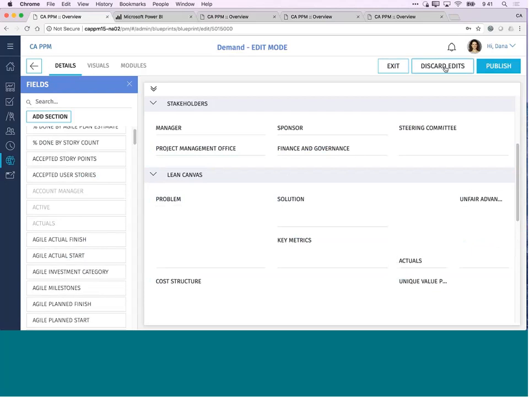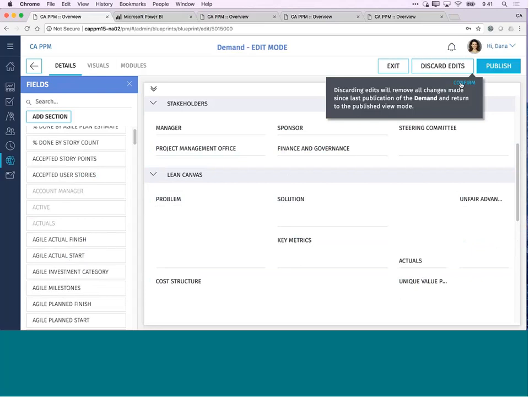Okay, so I'm not gonna make this change happen. So I'm gonna discard my edits here, hit the confirm button. So another big thing that you've seen throughout this demo is there was no save button. So you haven't seen me hit the save button at all. So as you make those changes, it's done. The changes are committed into the system.